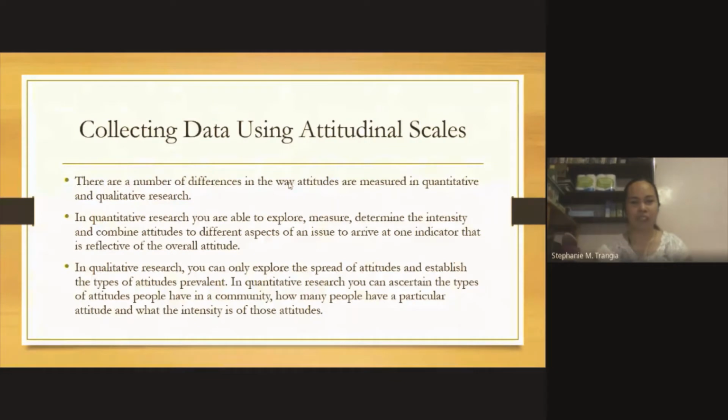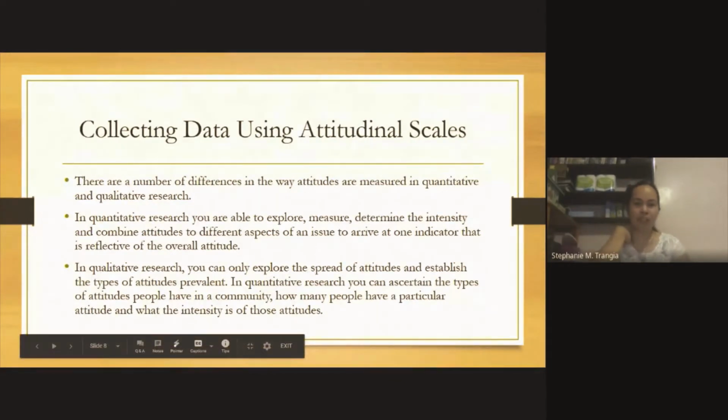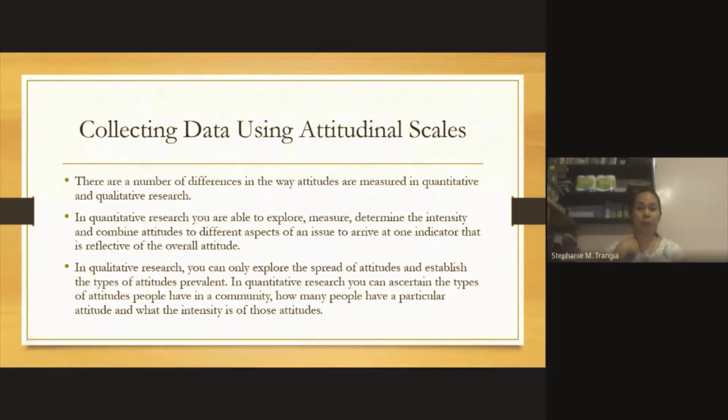Okay. So let's continue. So collecting data using attitudinal scale. I will just share here because we are not very used to using this type in our research. As statisticians, our research is usually more on the methods. For example, the mean: what are the processes of the mean? How to use the mean? What are the advantages and disadvantages? That is our process. So we are not used to attitudinal. So I think Ma'am Kulin can actually share a lot. Okay, so I will just share.